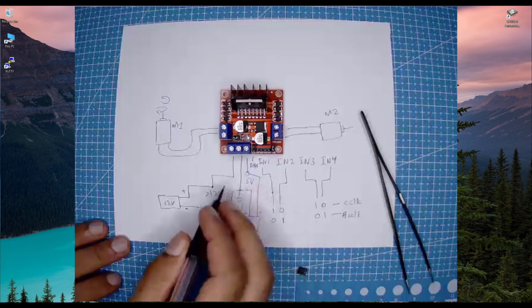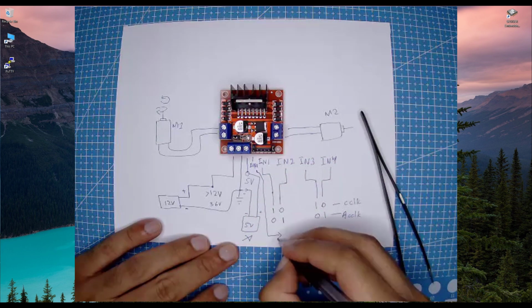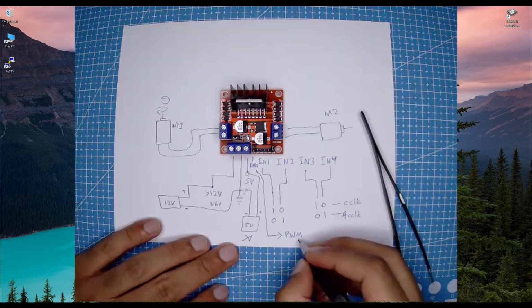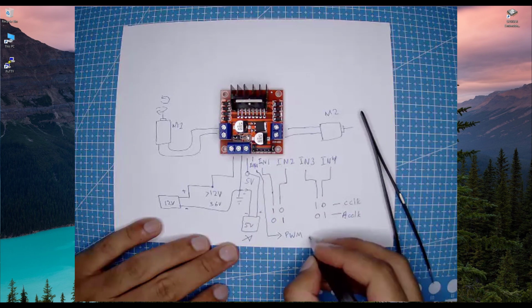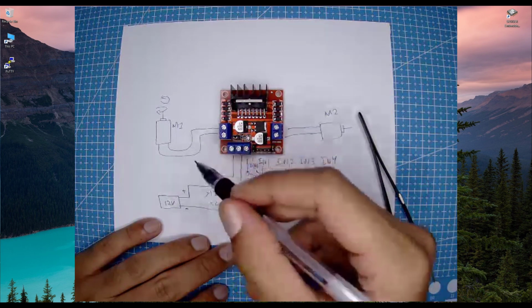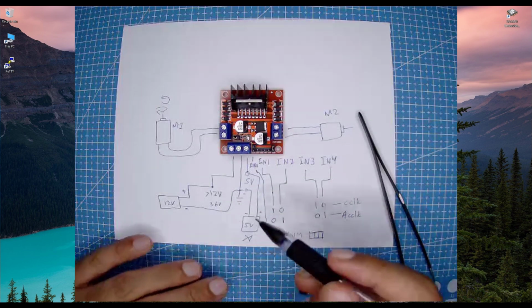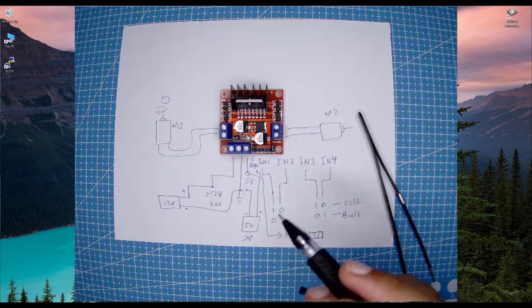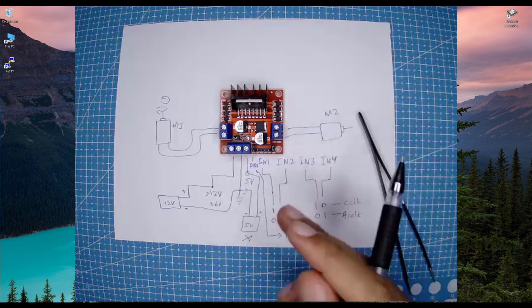So I don't have any space here, so I'm just going to draw this like this. Okay, so here we have connected an ENA pin, and this ENA pin is going to be connected with the PWM. So using the PWM, we can control the DC motor's speed with this ENA pin. So for example, if I give 100% duty cycle, then this motor is going to work at the full speed, and if I give it 50% duty cycle, then the motor speed is going to decrease. And similarly, if I reduce the duty cycle, the motor speed is going to reduce, and if I increase the duty cycle, the motor speed is going to increase. And we can use these IN1 and IN2 pins to change the direction of the motor.